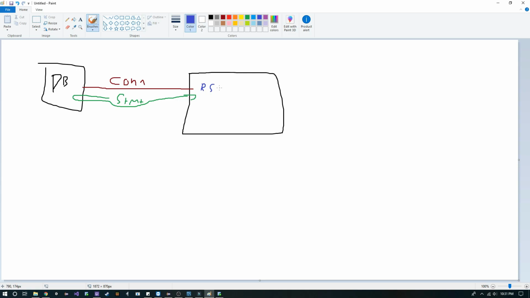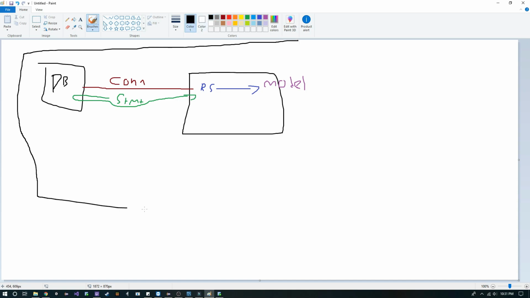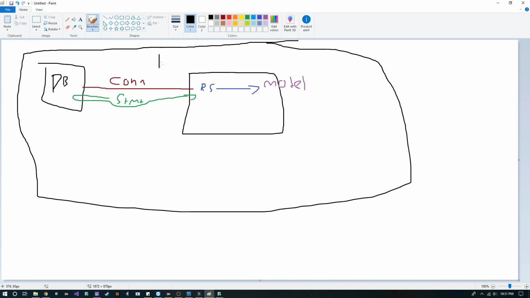that's in blue. The result set then transfers it to the model that I'm going to do in purple here. So this is all part of the DAO right here. It's all part of the DAO. It returns it to the model as a storage.